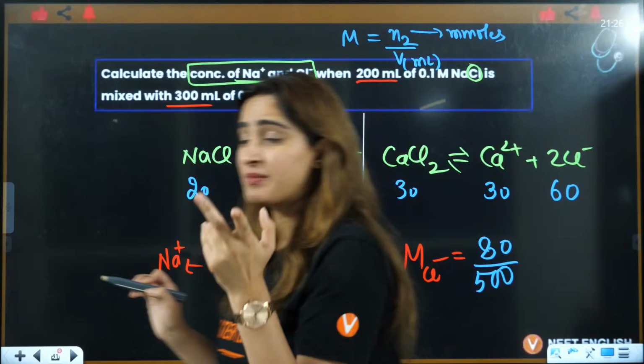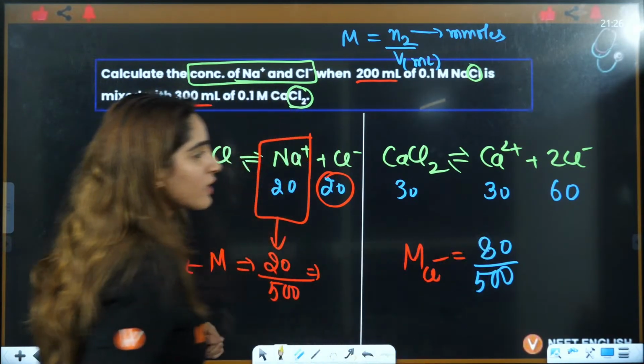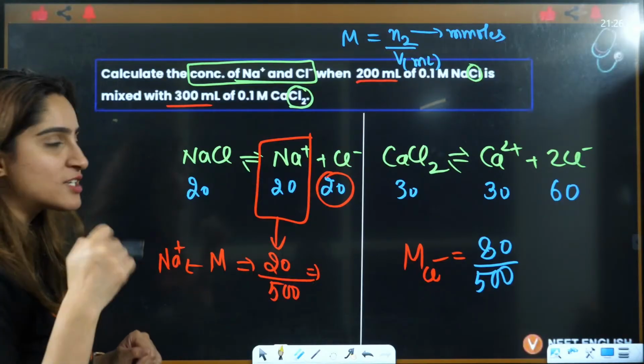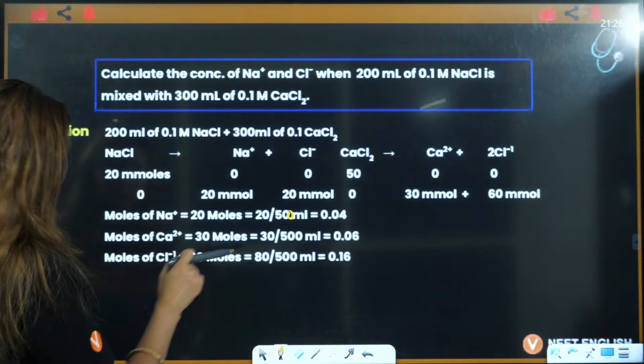Okay, silly mistakes. I don't know why I'm doing this today, right? I think your energy is low now, so that's why my energy is also getting drained, right? That's why my brain is working slow today, right?